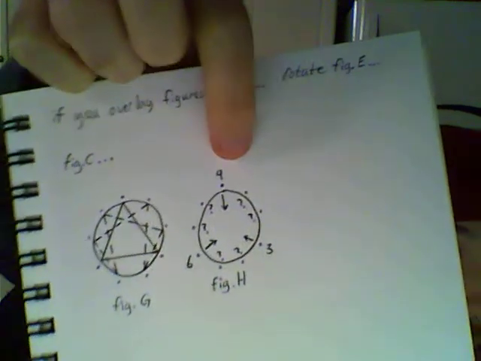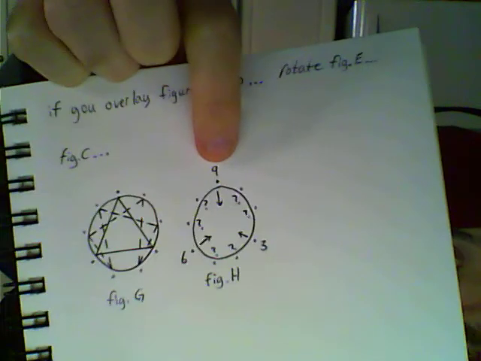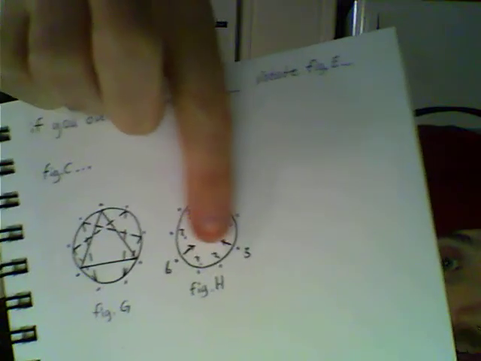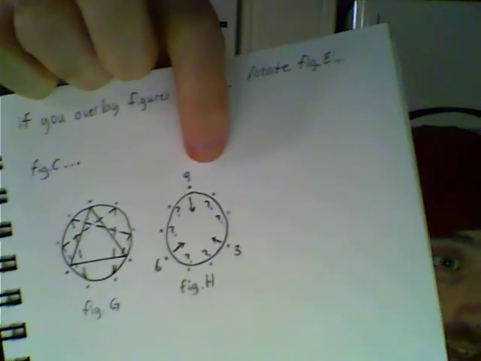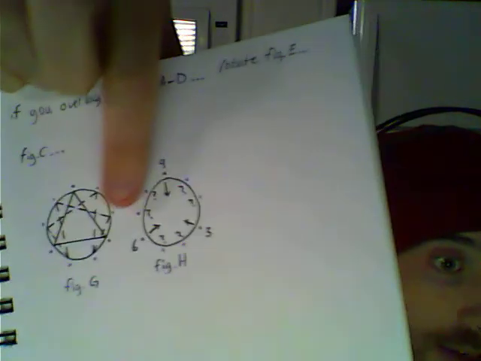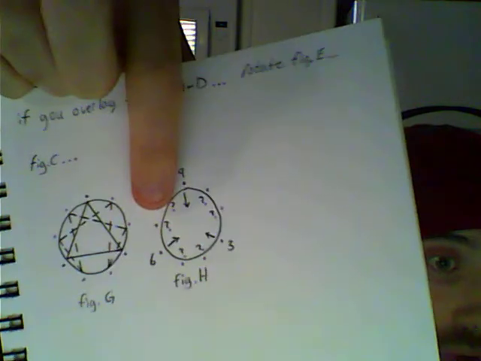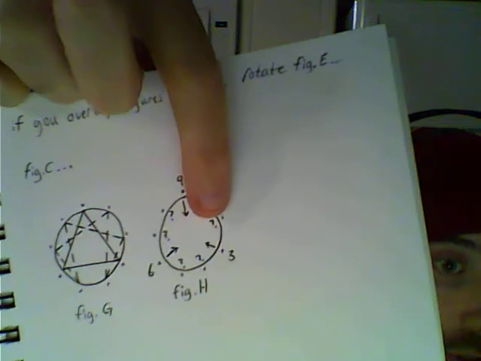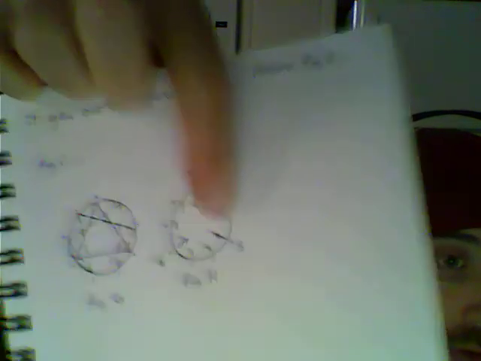Or what if instead of taking the Hornevian triad of withdrawn, 9, 4, and 5 here, instead of rotating it all the way to 6, you rotated it only to 7? And so now you have 7, 2, and 3. What is a 2, 3, 7 triad? What do 2, 3, and 7 have in common?